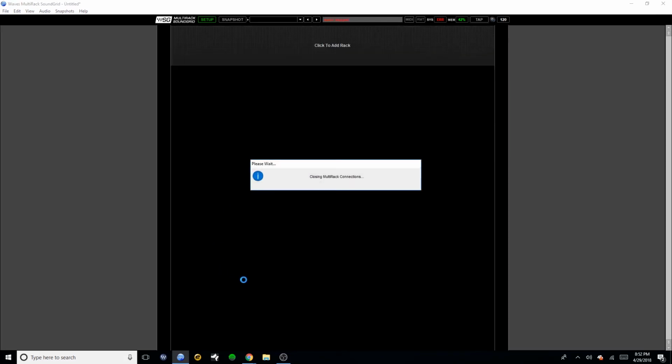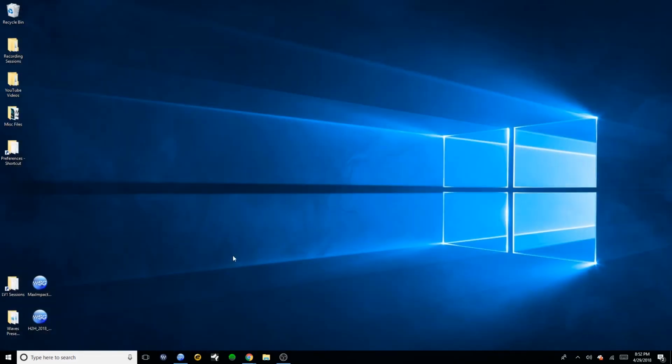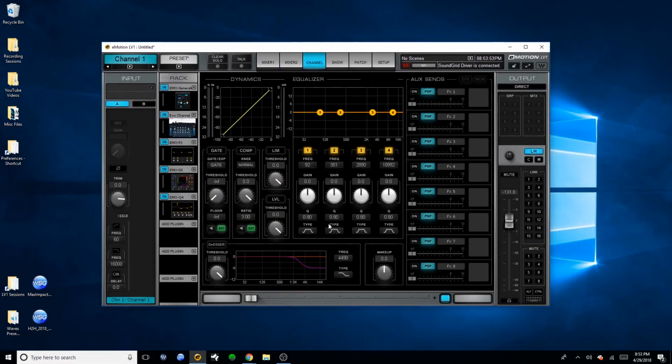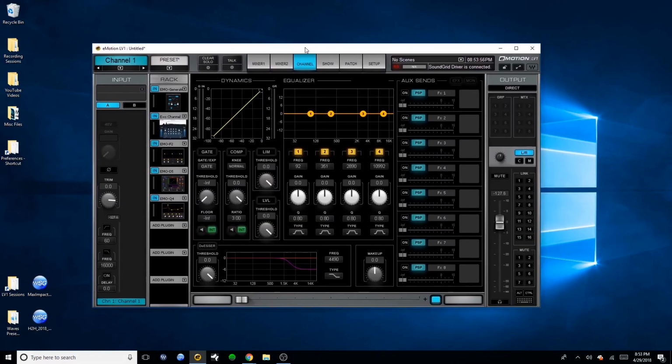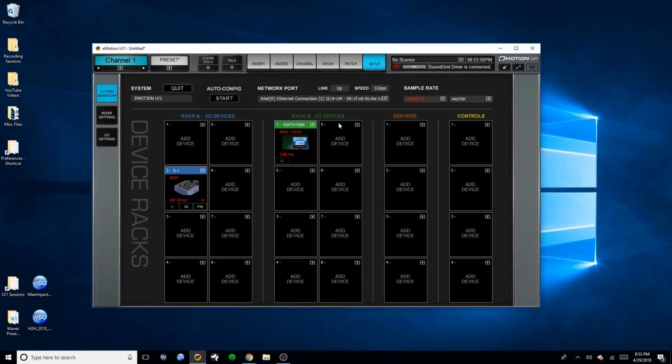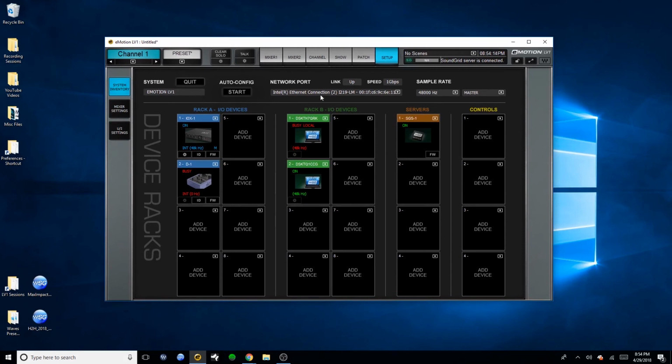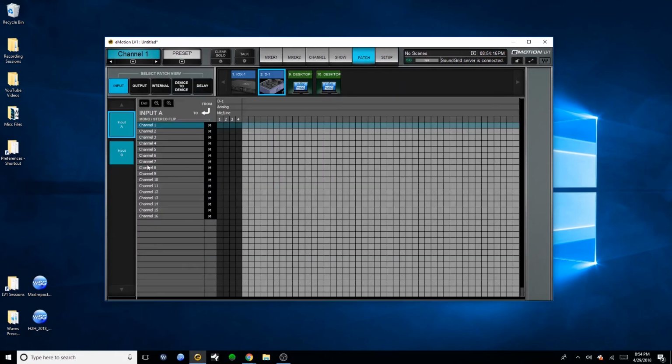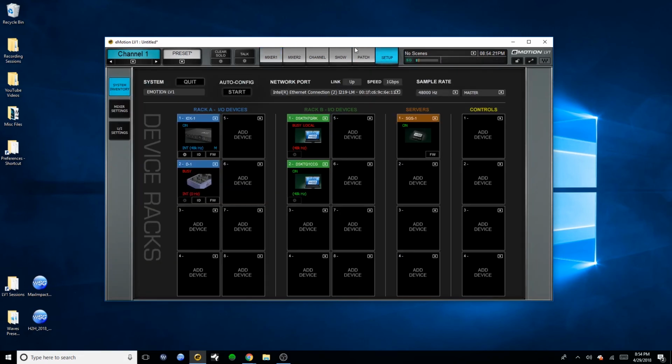And now I will go into LV1 and show you kind of the same thing. Okay, so we are in LV1 right now. Very much like SoundGrid Studio, this looks very familiar. So you would grab whatever I/O you wanted. We will grab our external computer, the external PC is sitting up here, and we will grab our server. Now, much like SoundGrid Studio, you could also use this application to just route things in your network if you didn't have a server. In this instance, we do.